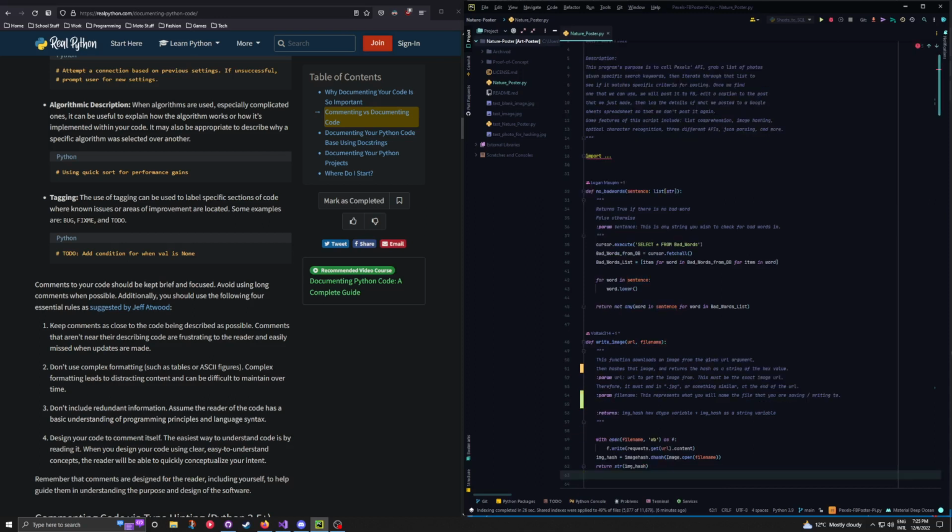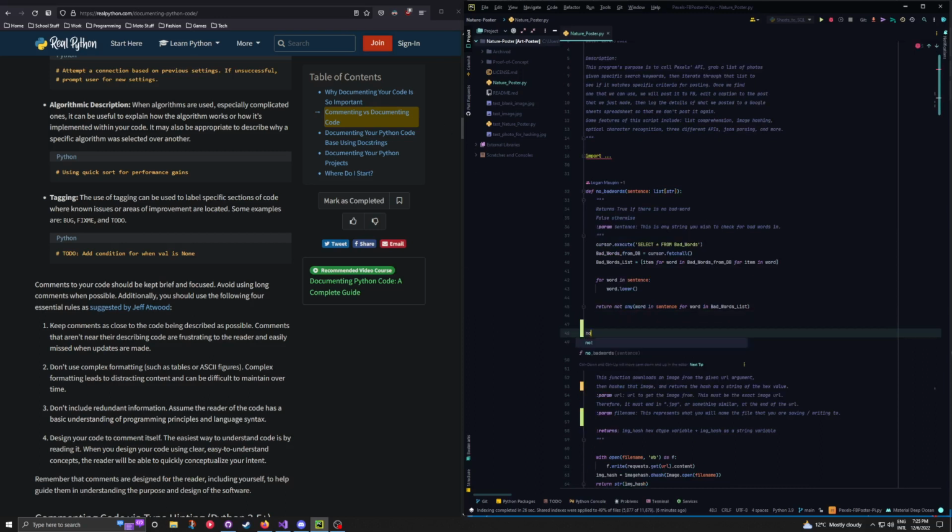Now, when I am running this function, if I go down here and say no bad words and try to pass in something, you can see it's telling me right there, list of strings. So if I have a string variable that just says, this is a string, and I want to check if there aren't any bad words in here, well, this is a string, so I could just say string variable dot split, and that works perfectly fine.